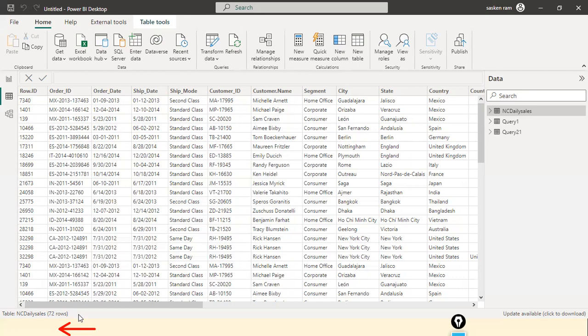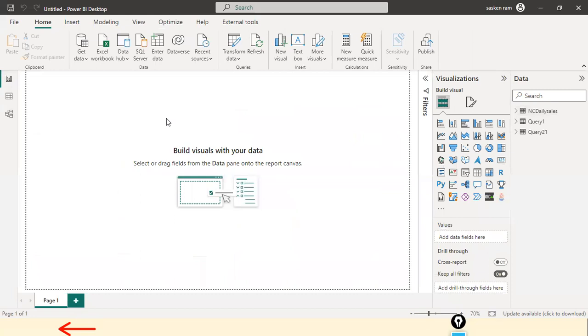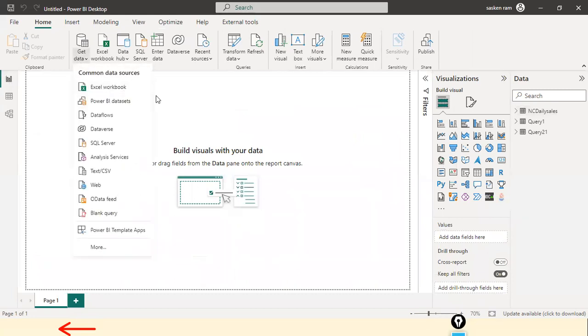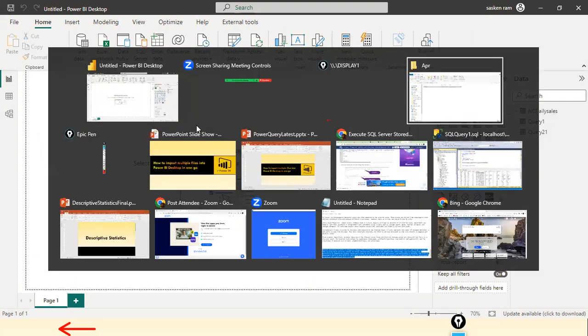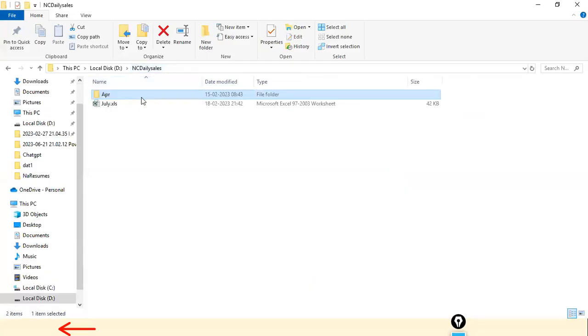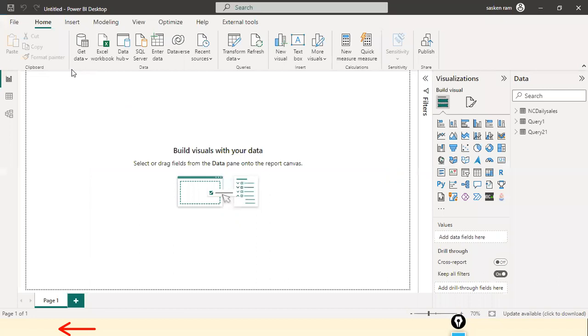Now you understood how to load multiple files in one go. Let us assume that, yes, Priyanka, there seems to be a glitch. You are correct, right? So in this case, to load multiple files, let's assume that in this folder we have 20 files. If you load the 20 files, how long will it take?